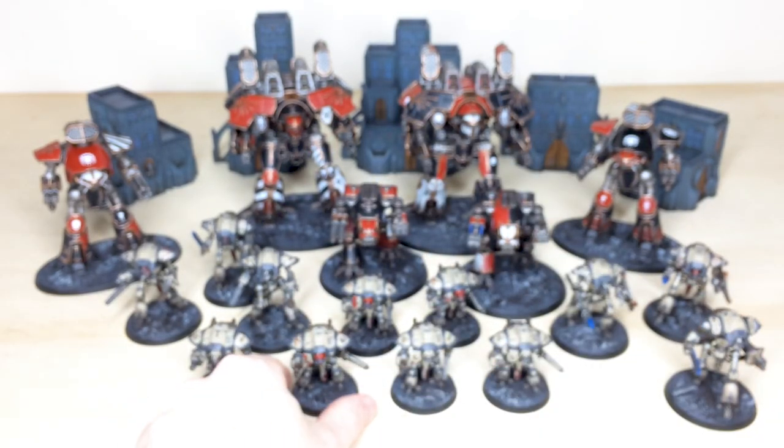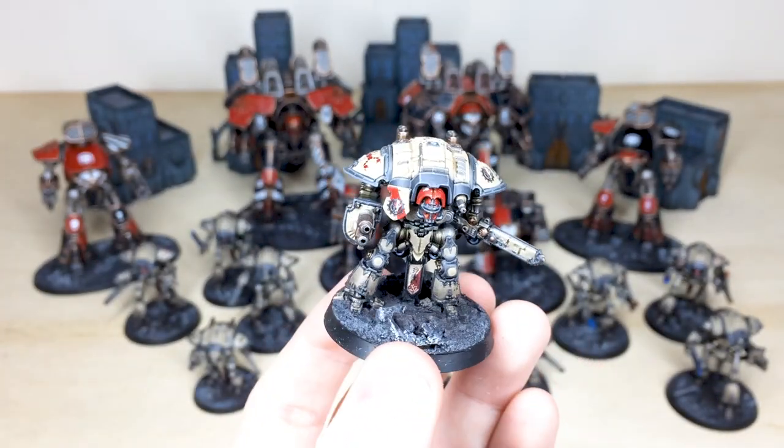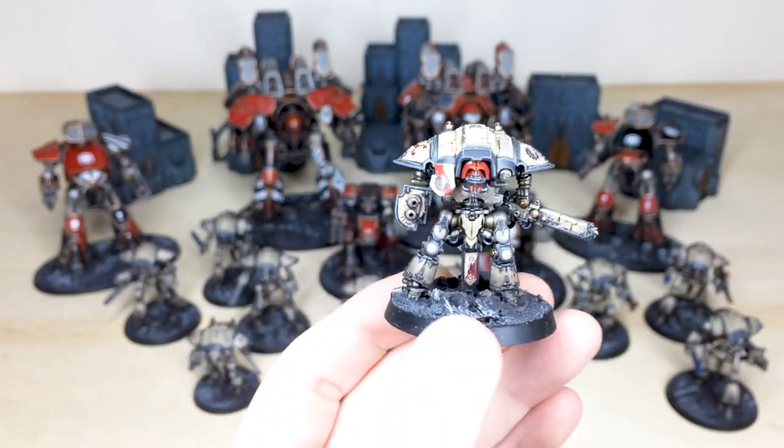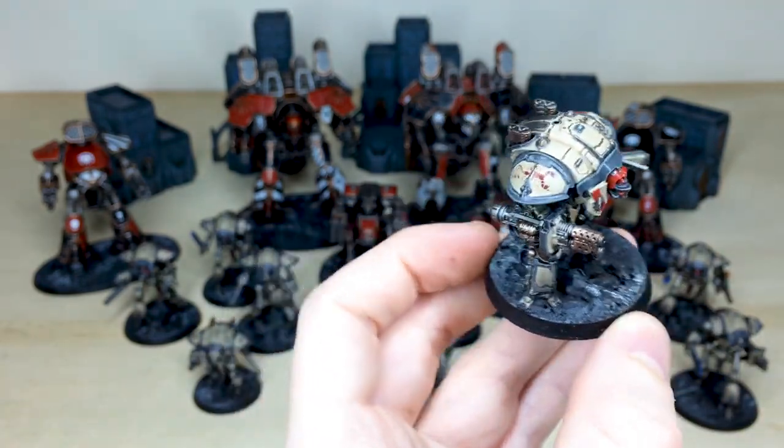And then we'll have a look at some of these regular knights. Again, the leader of each knight's three triarch is also denoted with the red cowling, so you just know who your squad leaders are, so to speak. But that's just one of these awesome little knights.